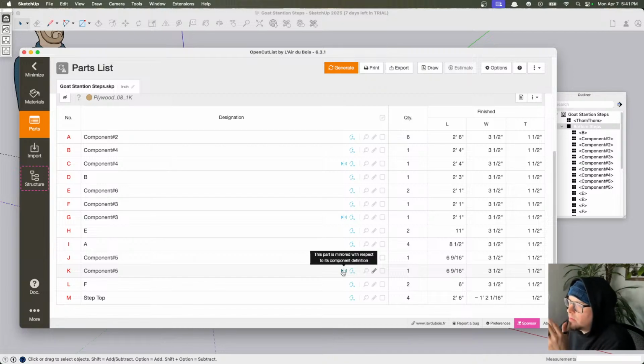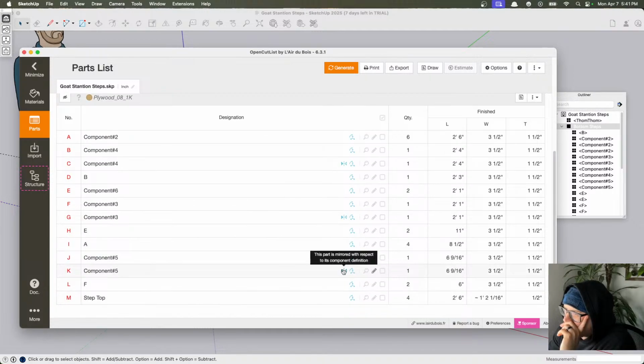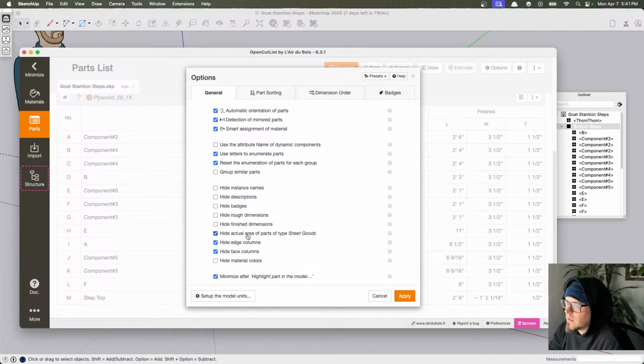It's a mirror? Okay. The component definition is a mirror of the other one. And that's probably why it's a duplicate. So this is component 3, component 3. This one's a mirror. Component 4, this one's a mirror to this one probably. Okay, so I wonder if that's an option that could be remedied. The 2x4 is a 2x4 if it's cut to the same length. I don't really care that it's mirrored.